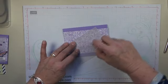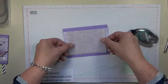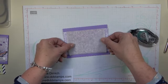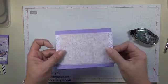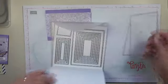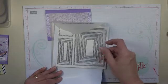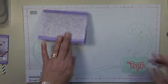So I'm just going to do 4 on there. Oh, I didn't cut a big enough one. I used the wrong rectangle. Oh well, we're gonna go with it because I'm not gonna cut another one at this point. Use the bigger first. I used the second to the largest. I should have used the largest. You can see I just got those two. That was the first time I ran them through the machine.